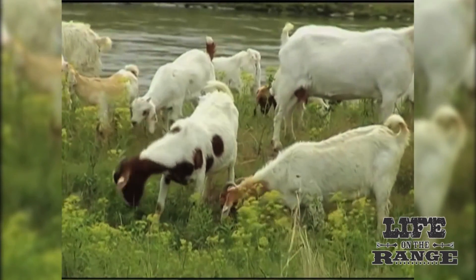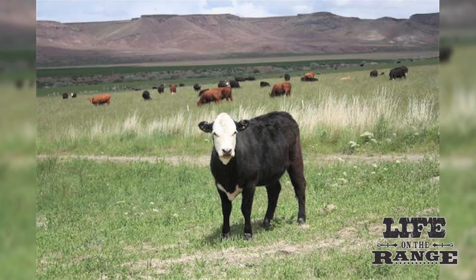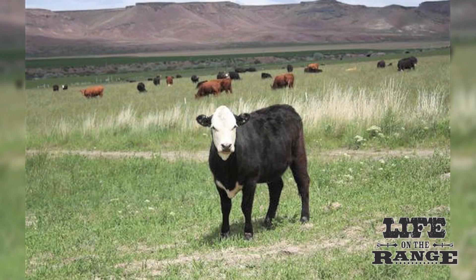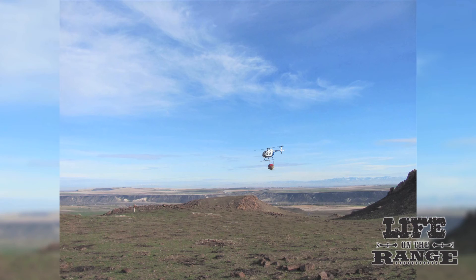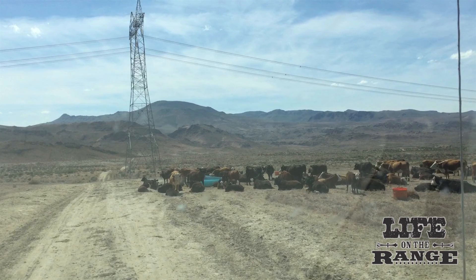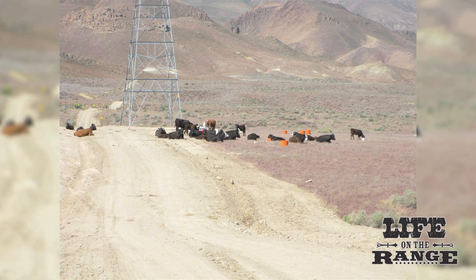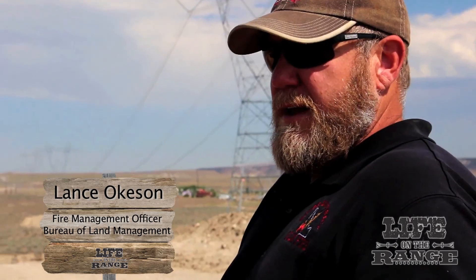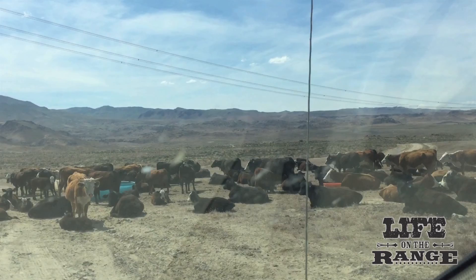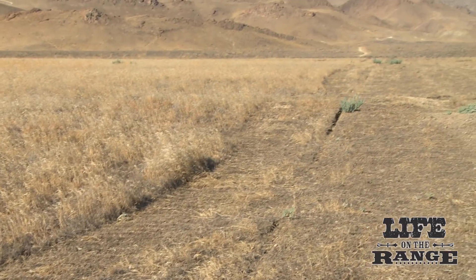A lot of work has been done on sheep and goats to manage invasive plants, but now we're seeing a lot of increase in the use of cattle because they eat grass, and grass is really the fuel we're concerned about in wildfires. As the BLM works on range rehabilitation in the Soda Fire area, they used targeted grazing to reduce the fuels – highly flammable cheatgrass on about 300 acres near Hemingway Butte. The goal was to get 200 feet each side of this road fuel break to 2 inches or less in stubble height.